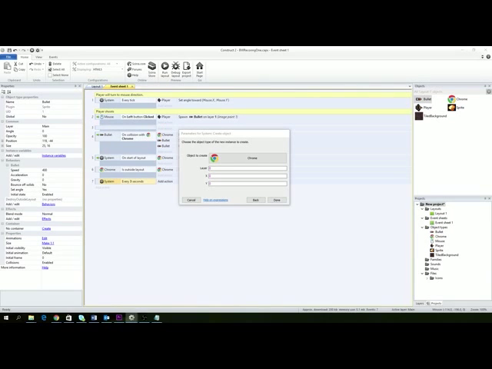Now, what I would like to do is put this in layer 1.